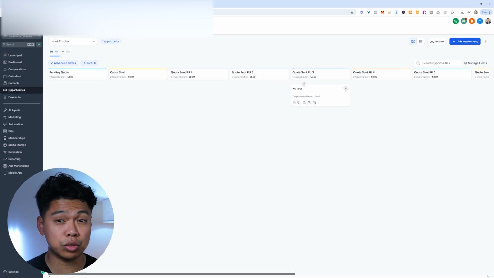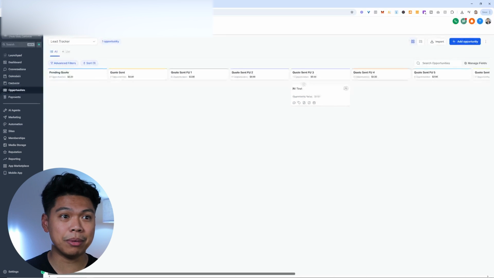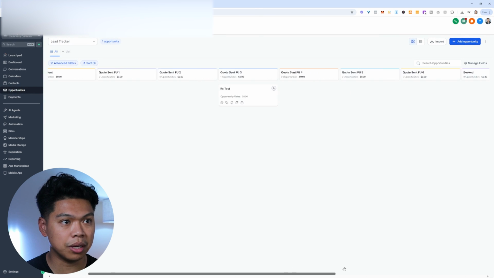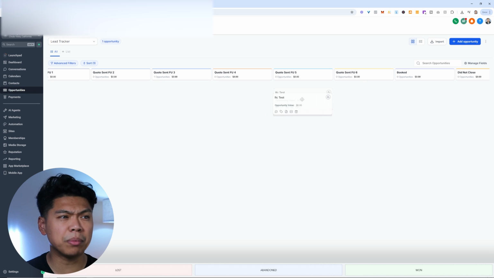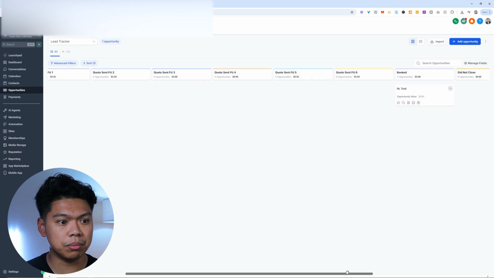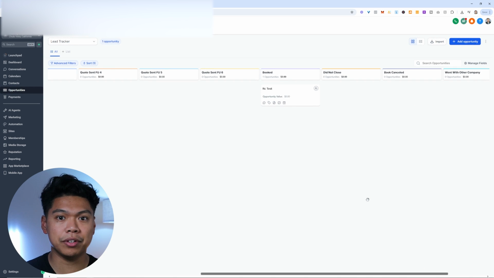So every time it goes and drags automatically, it sends them emails, text, all the way up and follows up for a handful of days. It's called up to 20 days, I believe. And then by the end of it, they finally want to get them to book. So once they book, they become an official client, and then we turn off all the marketing, and now they're a client in the automations on the back end of Go High Level. So this is what it looks like on the Go High Level side.